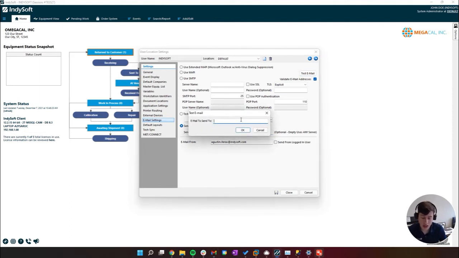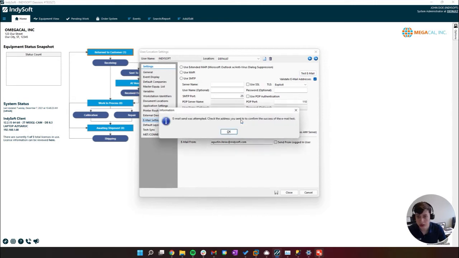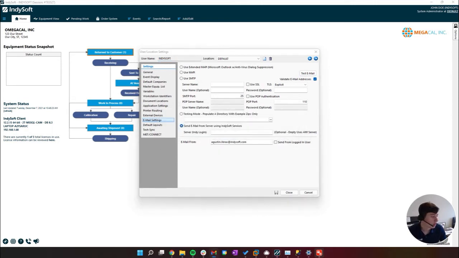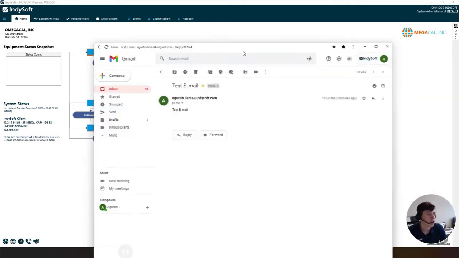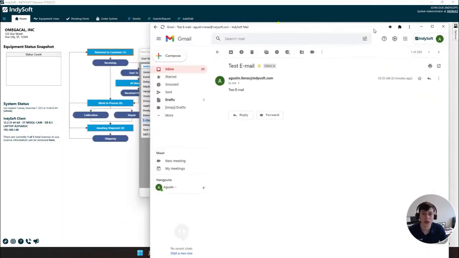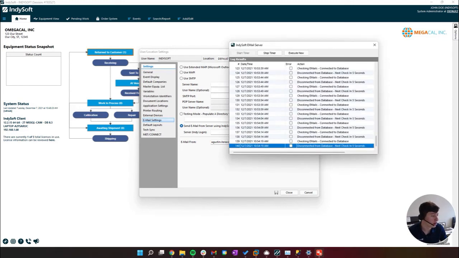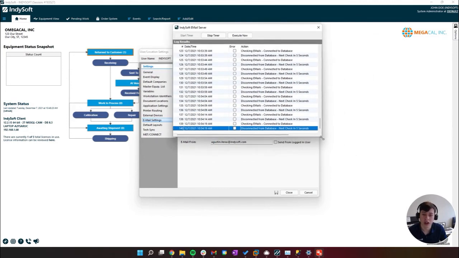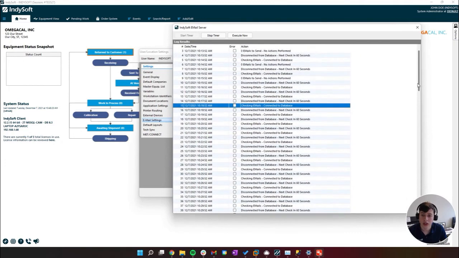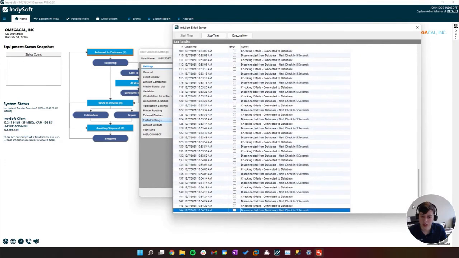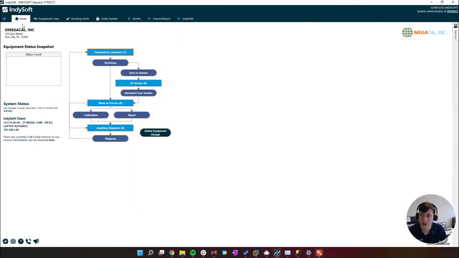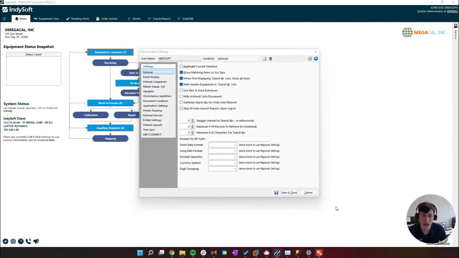So I can go ahead and test the email. And I just got it 0 minutes ago. So the email server also has, and since it's my second screen, I can't show you my tray here, but on the tray, there's an icon that you can double click, and you can see here it's been checking for emails. Let's try to go ahead and send another email here. See if we can find it in the log.